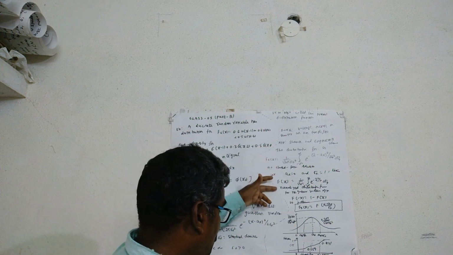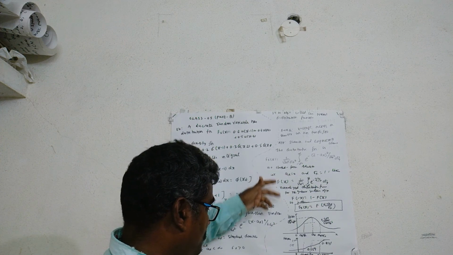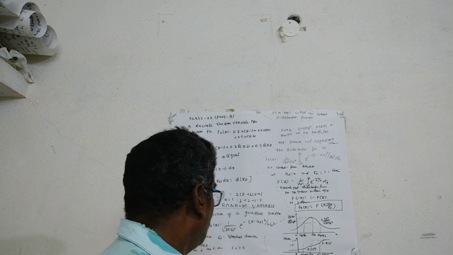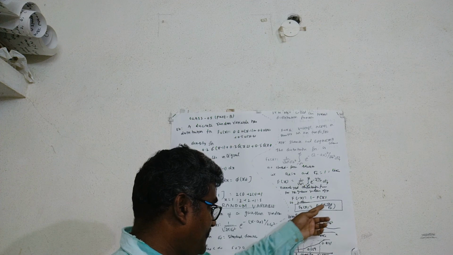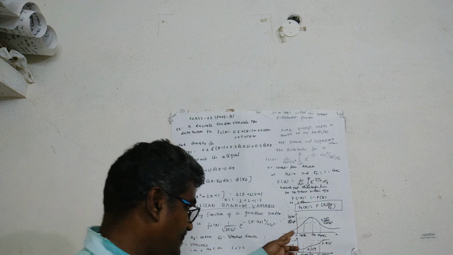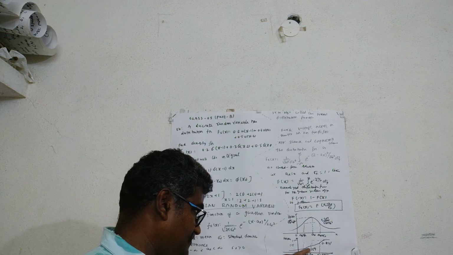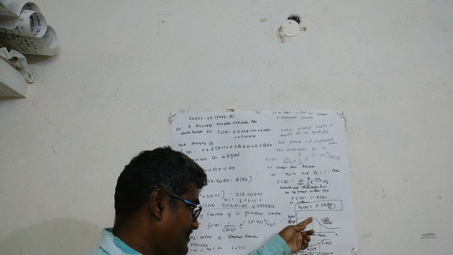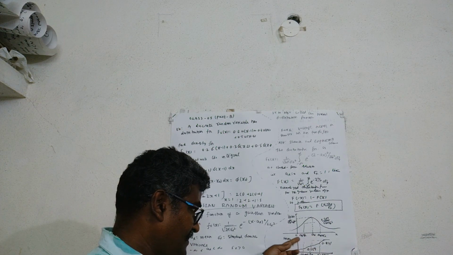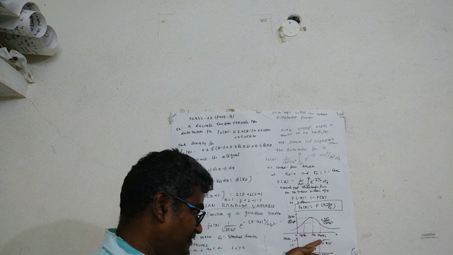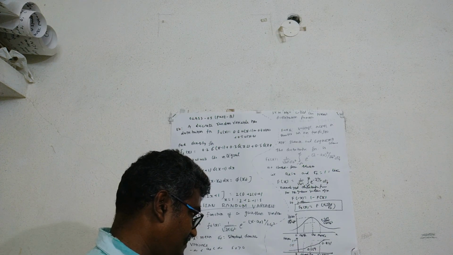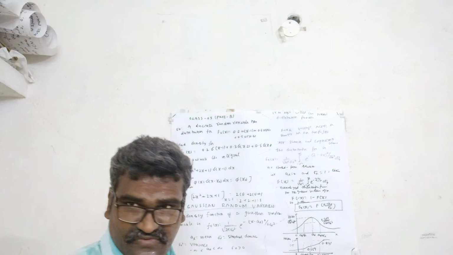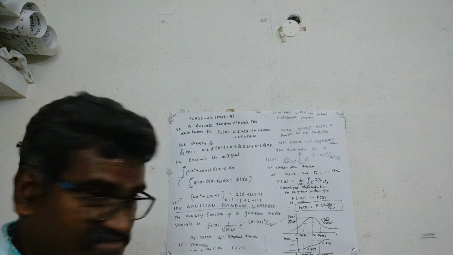We get the relation between the normalized distribution function and the normal distribution function as FX of x is equal to F of (x minus ax) by sigma x. Observe here, this is the density function graph and this is the distribution function graph. The maximum value occurs at its mean ax, and by how much it is spreading around its mean is given by sigma x. Hence at ax plus sigma x the value is 0.841, and the value at x equal to ax minus sigma x is 0.159. With this, the Gaussian random variable is finished.